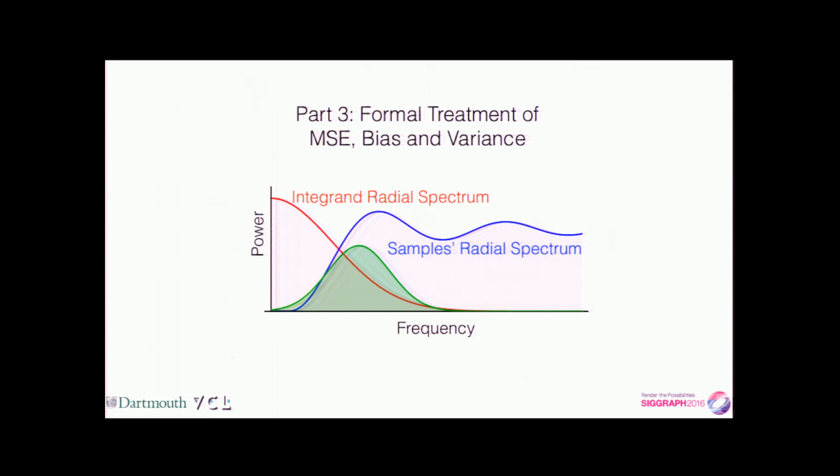So remember, we have three quantities and we will color code them. Anything to do with the integrand, we're going to show in red. Sampling, we already saw, we're going to show in different colors. This additional term now is the sample's radial spectrum. The radial spectrum is what we saw there, the 1D version, right? Very good.